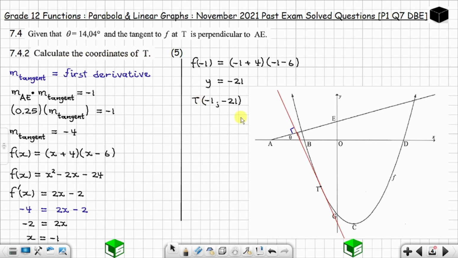So this is how you do this type of questions. Always have this in mind. Please have this in mind. Keep it in mind whenever you are dealing with this type of question. This will help you. Okay, now let's move on to the next question. I believe it is the last question.